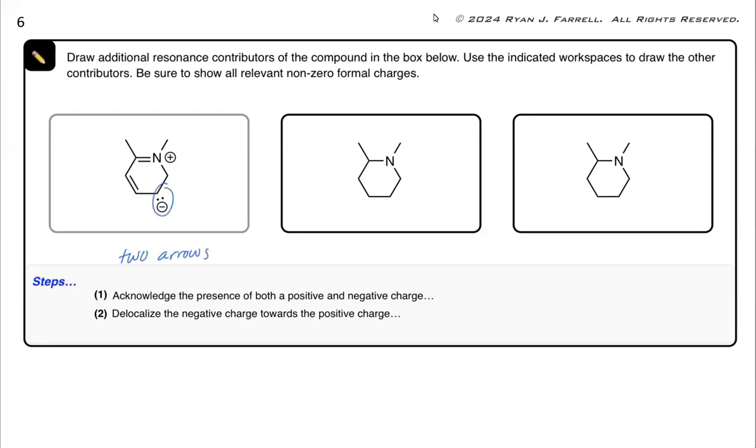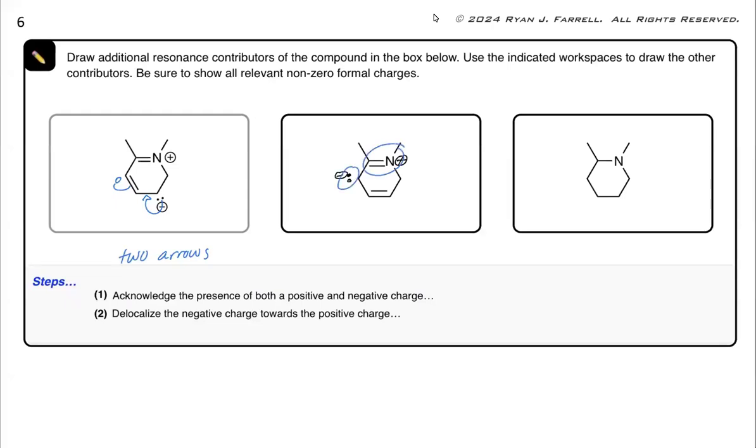I'm going to take that negative charge and move it into the adjacent pi system. I'm going to make a pi bond and then break the adjacent pi bond. The first arrow is showing a pi bond forming between these carbon atoms. The second arrow is showing that we're breaking that pi bond, leaving a lone pair on that carbon atom. And at this point, the carbon-nitrogen pi bond still is present there, and the nitrogen is still positively formal charged.